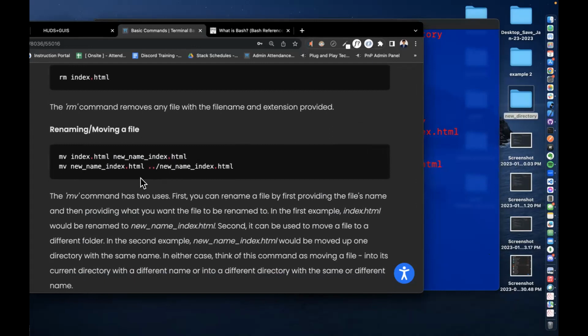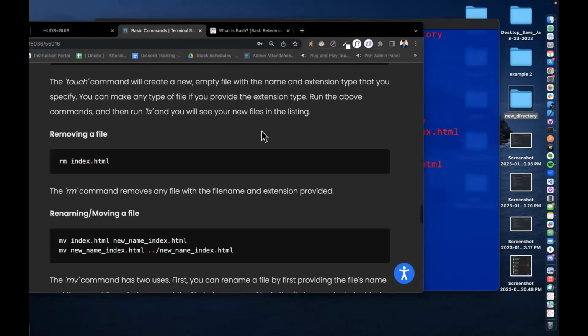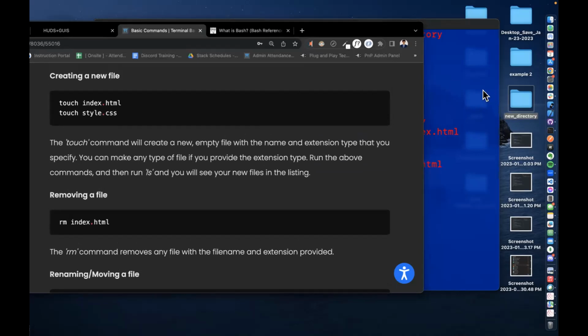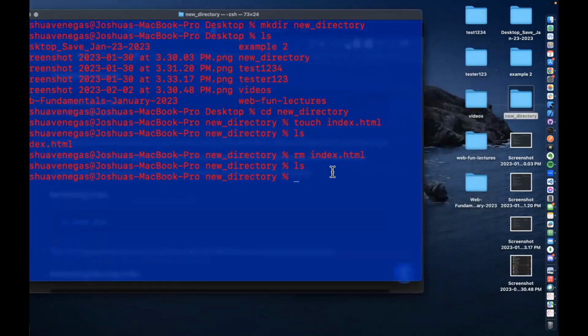Okay, renaming a file. All right, so let's check our directory. Let's go ahead and make a new file. So I'm going to say touch index.html. I don't want to type it again. I don't need to copy it. And the reason is if I press the up arrow on my keyboard, it has memory of all the commands I've used while using this terminal. So if I press up again, it's going to have the memory of rm index.html.